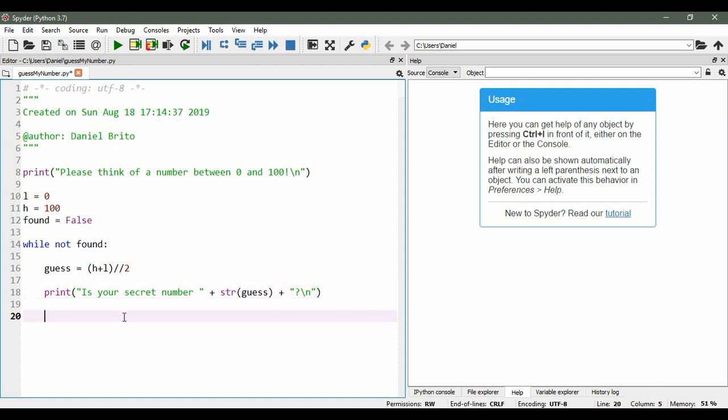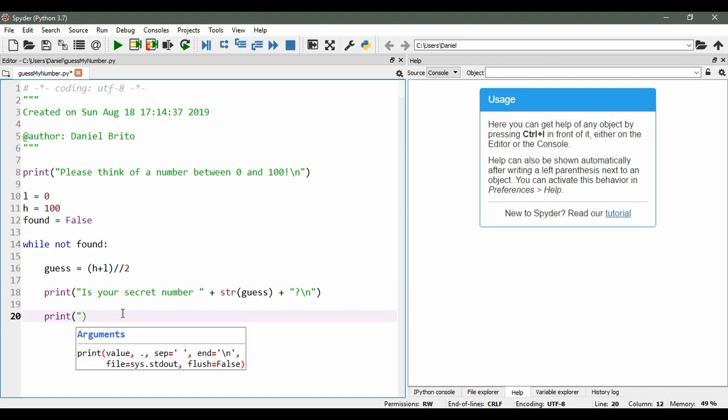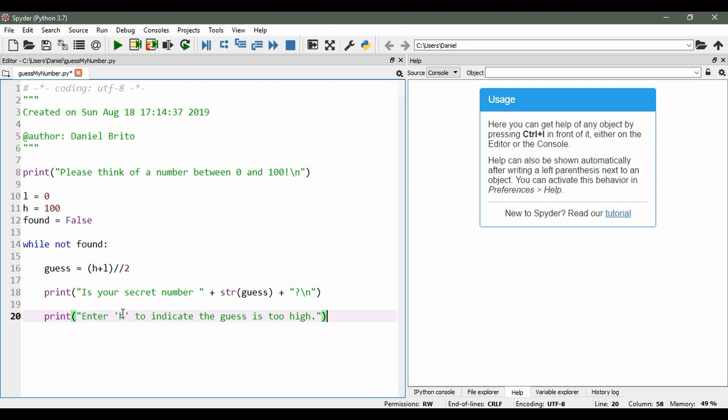Now we're gonna receive the hint. Then we're gonna print: enter H to indicate the guess is too high. Can copy and paste.